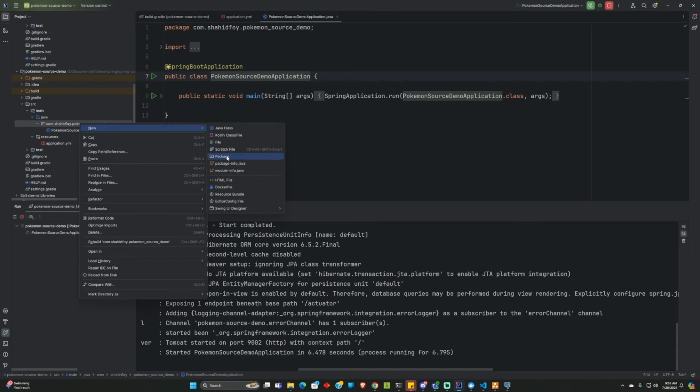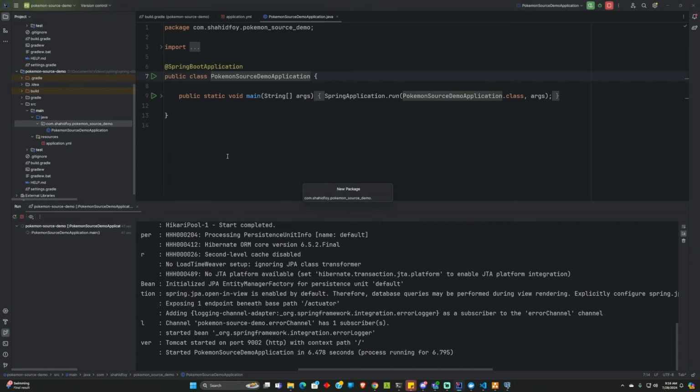I am going to create a few packages here, and this is where we are going to place our code.